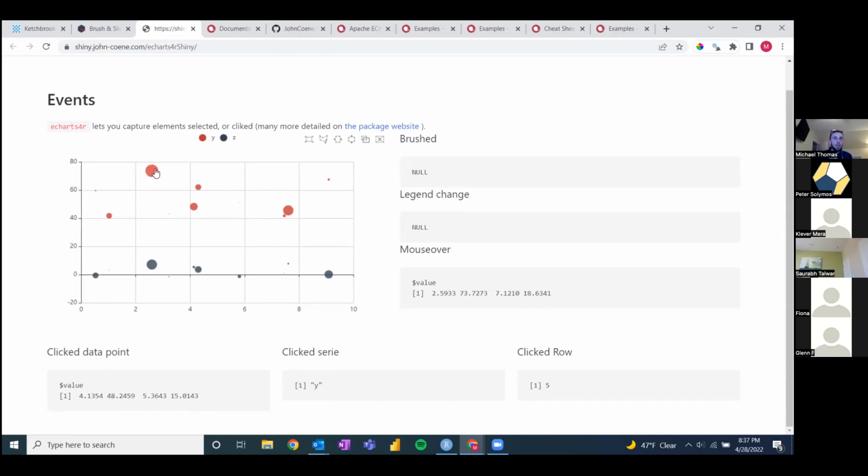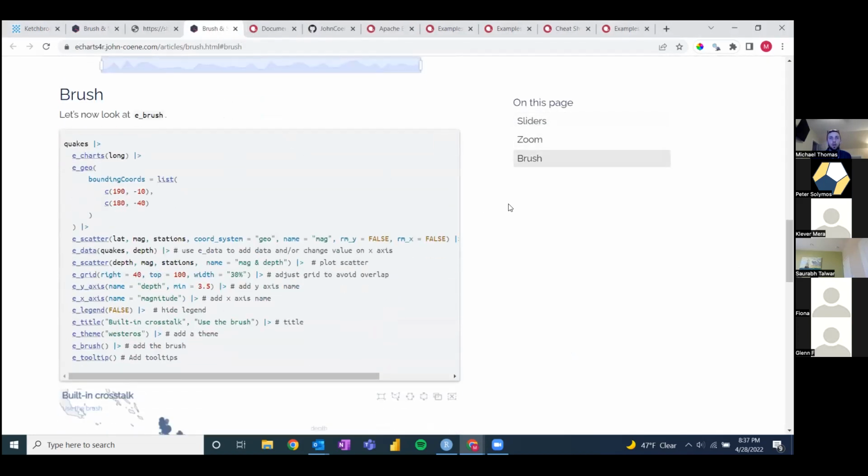So if a user were to click on one point in a chart and that were to filter another chart, that is something that I find super useful and that blows the minds of users from a user experience standpoint. They now have the ability to filter and slice and dice the data in all sorts of ways that they may never have thought they might be able to do. So we do have the ability to capture these client-side events, which is really nice. We can connect two charts so that you can filter one chart by interacting with another chart as well.